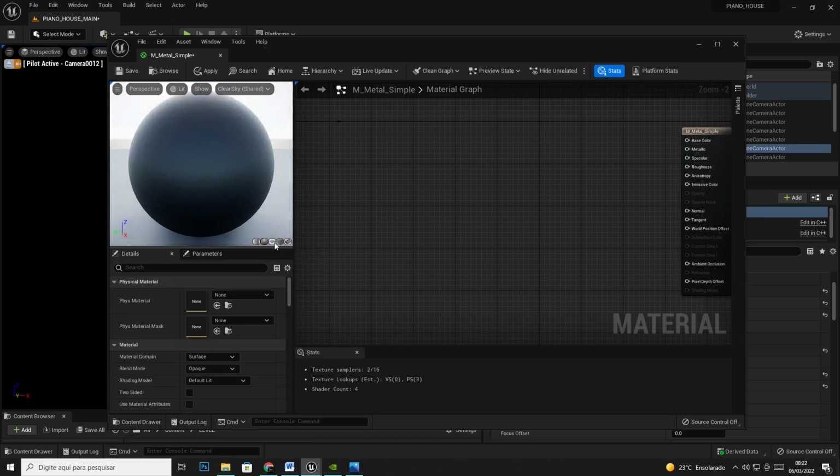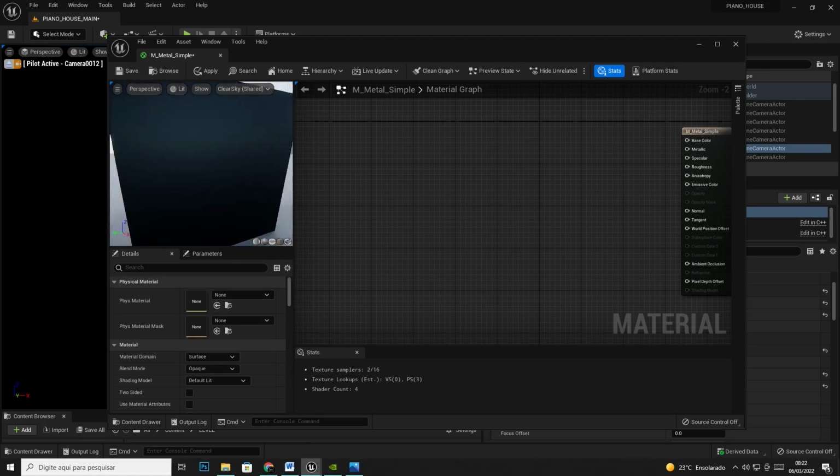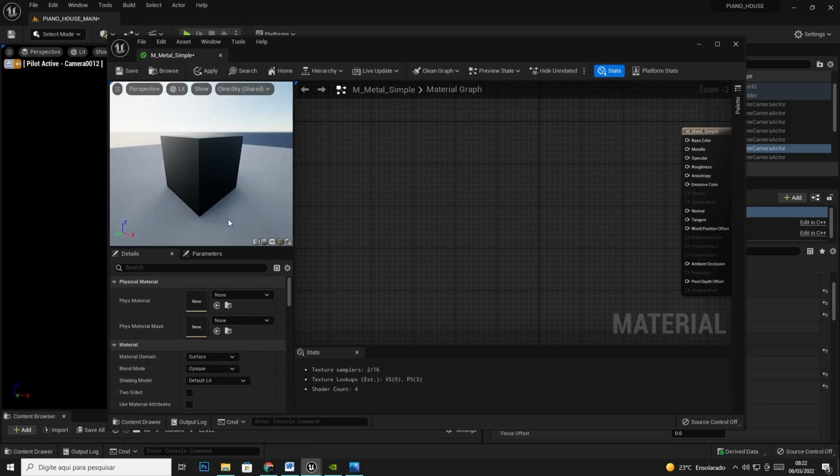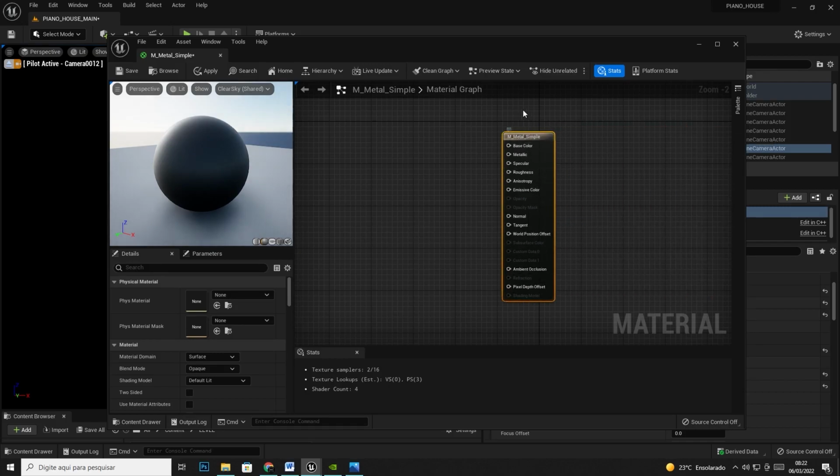If we want to see a cylinder, a sphere, or some other type of shape, depending on the type of material that you're creating, it's good to change this. I'm going to leave it as a sphere. What we have here is a main node. All materials have this.